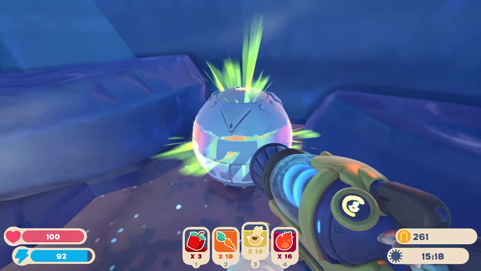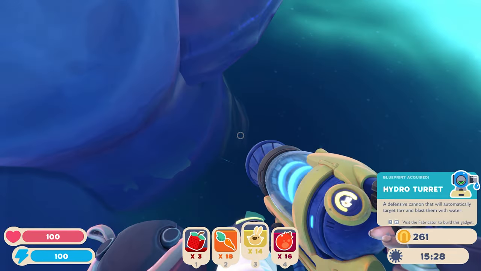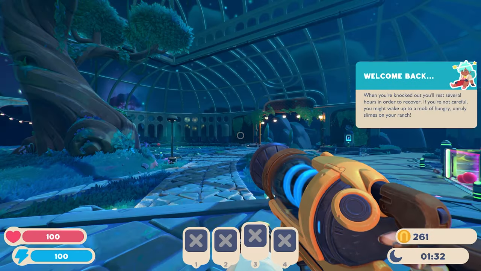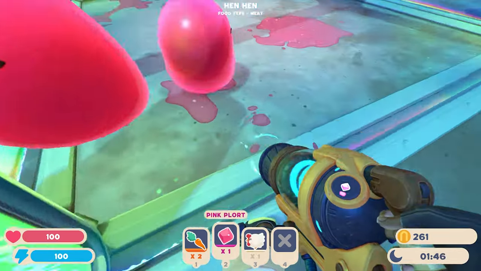Oh my god, what is that? Hey, yo, wait, what? Hydro turret. Oh, that's this. No, no, no. Okay, so option one was correct. I real talk just lost everything. Wow. Why? Okay, this chicken.